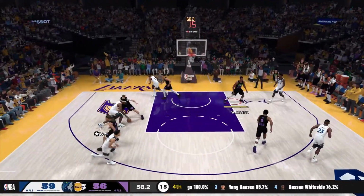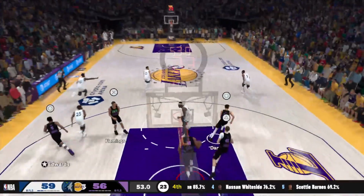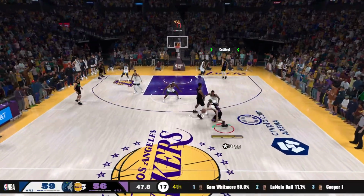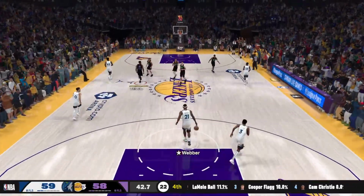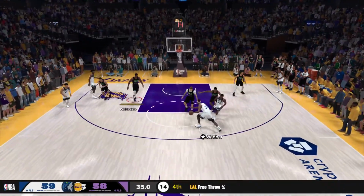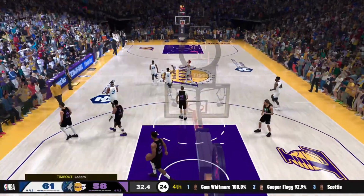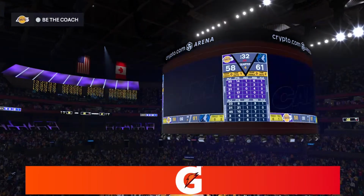Los Angeles making a switch here. Whiteside's checked in. 13 feet away. No good there. And here's Whiteside. He'll bring it up for the Lakers. Whiteside is screen on Gervin. Flag. So much riding on that shot. What a bucket. I'll tell you, that changes things, doesn't it? Good job, young fella. What a game. And Weber, always a guy that can score the basketball. And once he gets going, it is tough to slow him down.